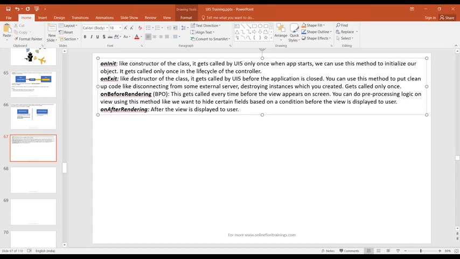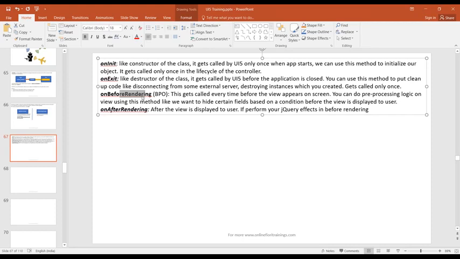Do you know about effects? You remember the jQuery chapter where we did effects? We did show, hide, fade out, fade in, right? Those effects. If you perform your jQuery effects in before rendering, what will happen? Before the view is displayed, you performed a show, fade in, fade out effect. What will happen? The user can't even see that, because this method, before rendering, is called before the view is displayed.